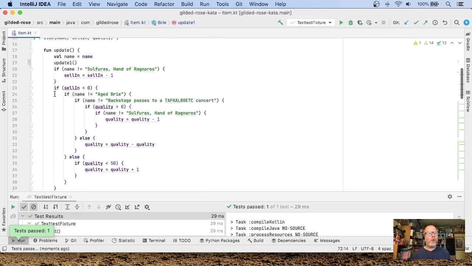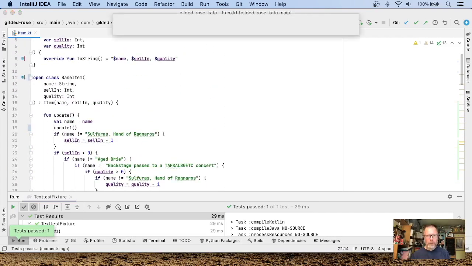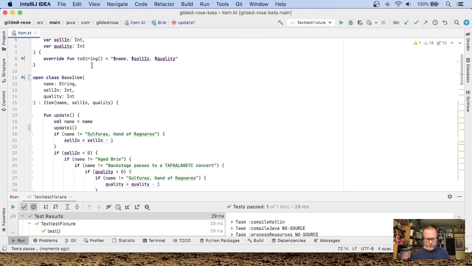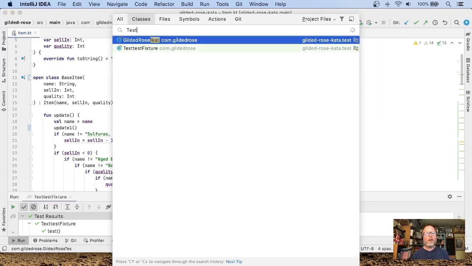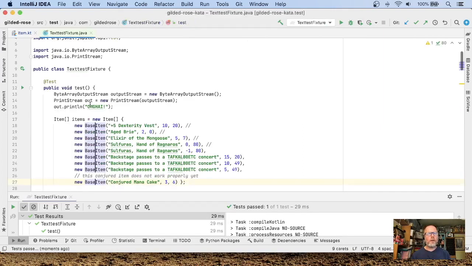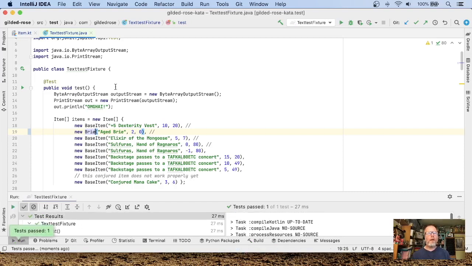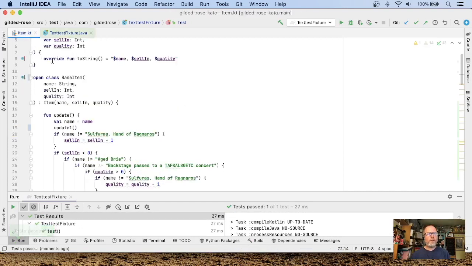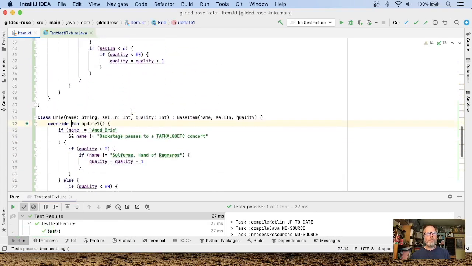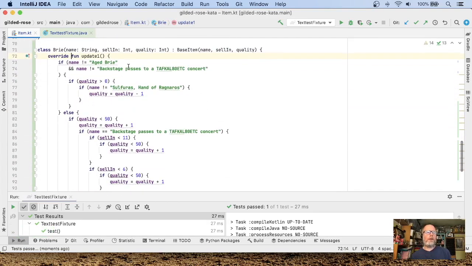So let's see where we could use brie, and the answer is we could go back to our test, this one, and in the place where we do brie, we can say this is brie. And as discussed, that passes, and it passes because the code in here is just a copy.